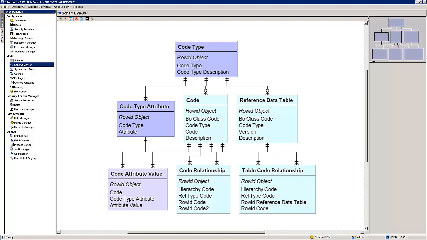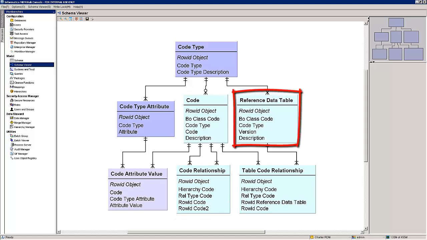So you've got code type up the top, which handles various codes, and then codes, and on the bottom left hand side there's attributes. Directly below, the code relationship table handles the relationships between particular codes. So things like subtypes, codes that might actually be the same as each other, and you can define as many relationships as applicable to your data.